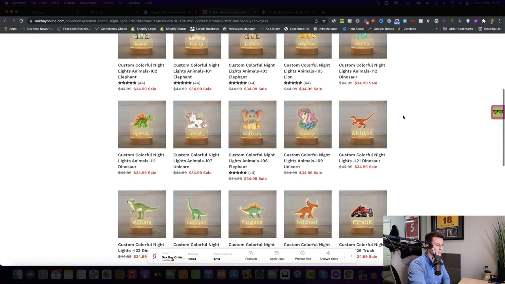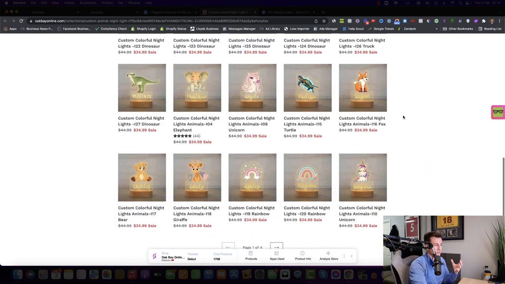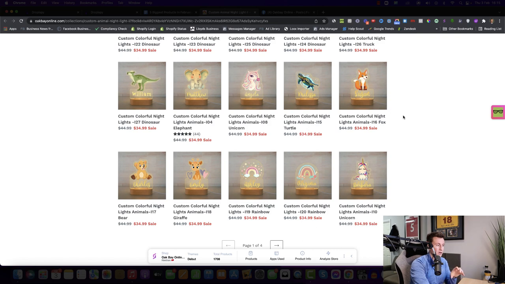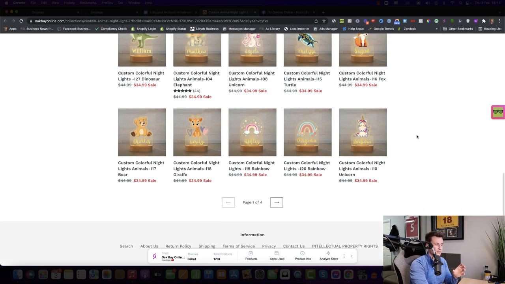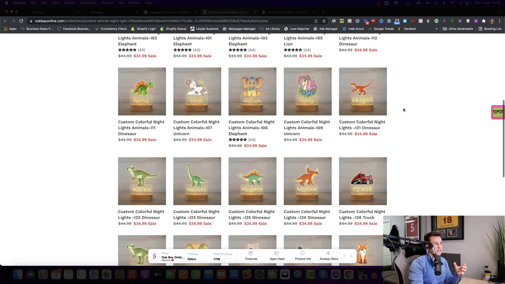And I believe the reason for this probably would be just because of the sheer amount of variance. As we can see, they've got four different pages of different designs. If they were to try and put all of these variants onto one product page, it would look quite unsightly, very unprofessional, quite amateurish, which would harm how successful they would sell this product.